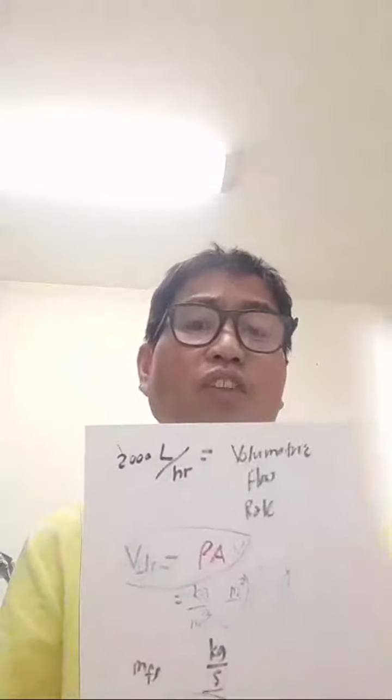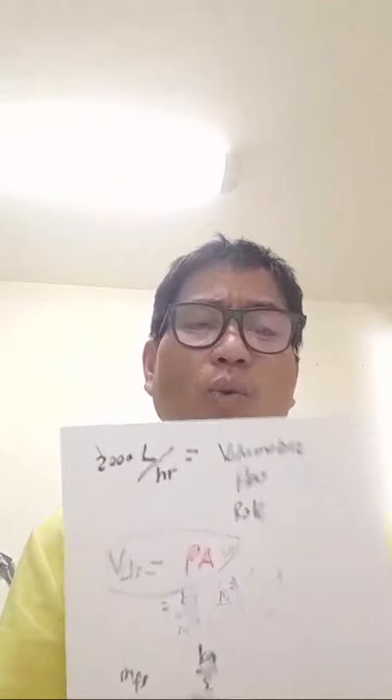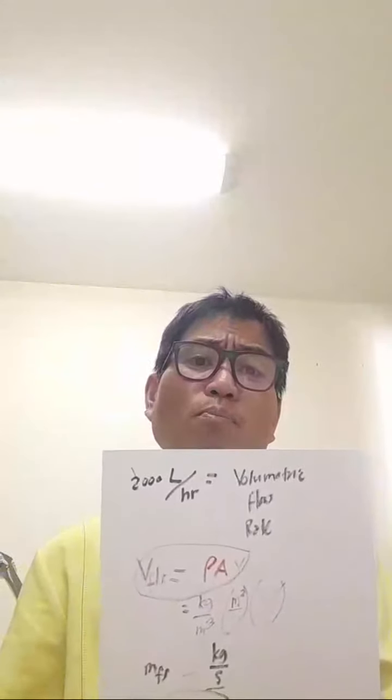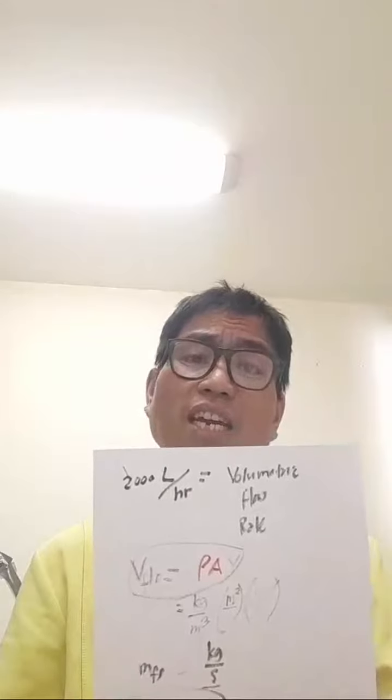Okay, I'll start with the computation of the mass flow rate and the volumetric flow rate, right? So we need to convert this 2000 liters per hour of volumetric flow rate of our feed mixture going to the distillation unit so that it will agree with the units in our bottom product and overhead product, or the distillate and the condensate. We need to achieve consistency somewhere along the way in our computation so that it helps us simplify our solutions and equations. So it's very easy for us to detect immediately the cancellation of units. Then bingo, we can easily get the desired answer. Something like that. Okay, you get the point?